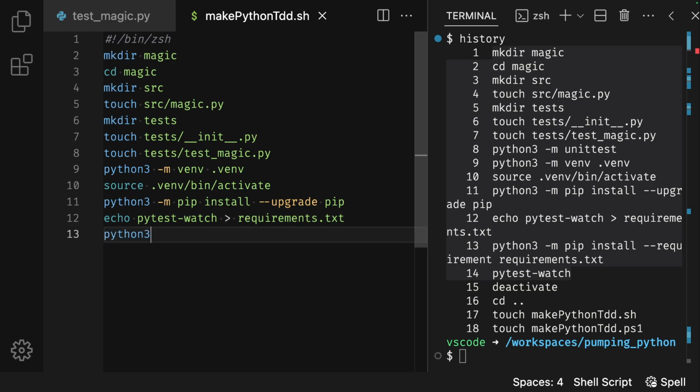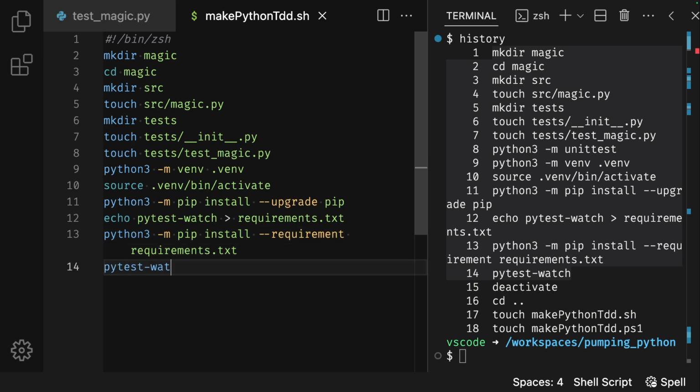Then python 3 -m pip install --requirement requirements.txt. Then pytest-watch.